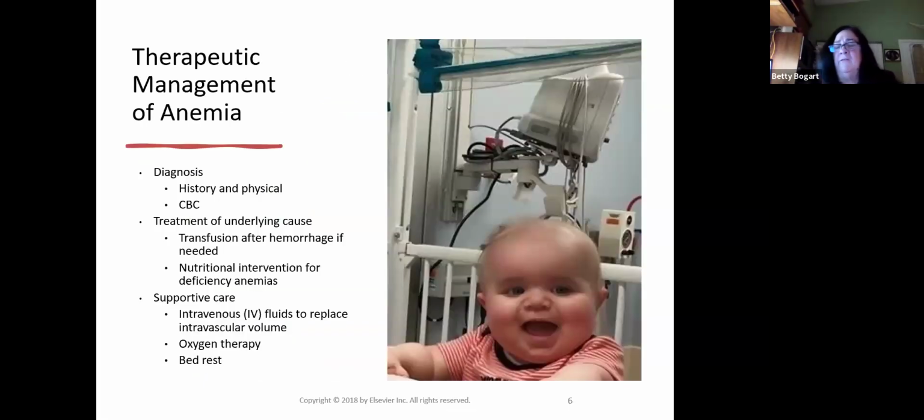So, how do we take care of anemia? Well, doesn't it depend on the child, number one? So let's ask the mother or that child if they're old enough. So, what's been going on with you? Have you been tired lately? Are you eating properly? Has your nose been bleeding? Do you got ecchymotic areas, purpura, petechiae, all of those things?